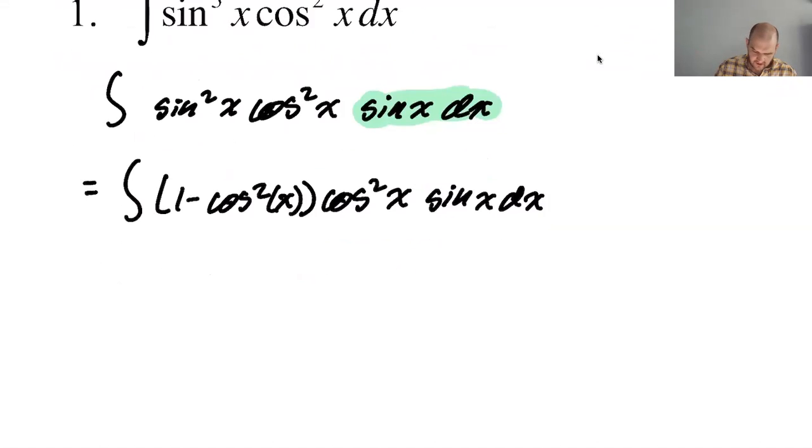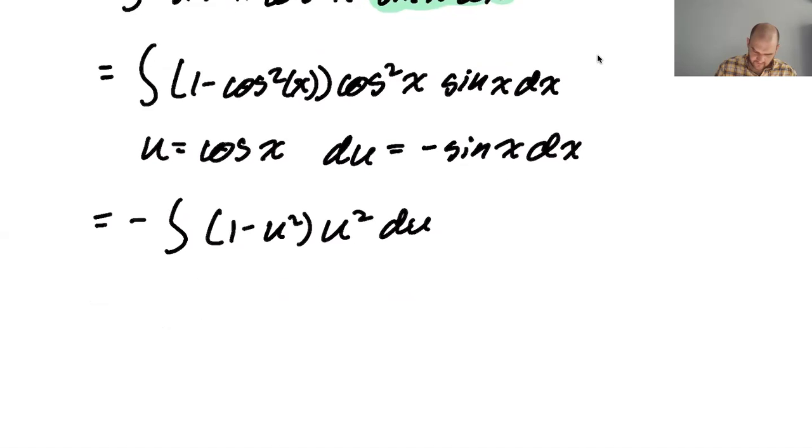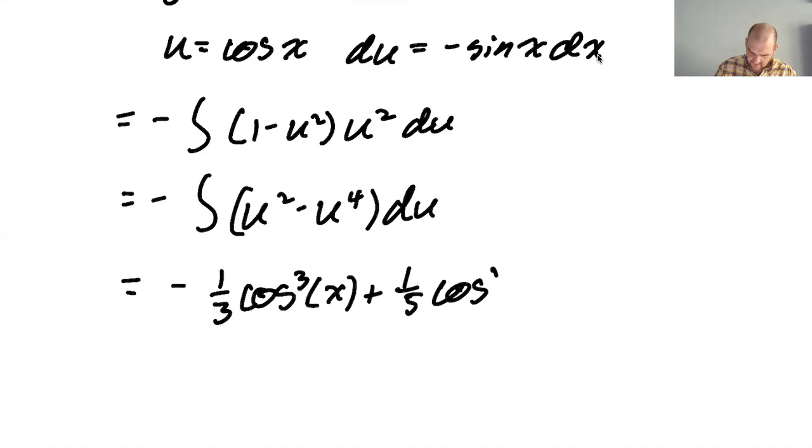All right, we're going to let u equal cosine. Big advocate of actually doing the u substitution on these because there's just too much going on. Negative 1 minus u squared du, negative integral u squared minus u to the fourth. And again, slow down the video or speed it up or jump ahead or whatever you want to do. All right, I'm going to integrate and substitute: cosine cubed plus 1/5 cosine to the 5th.